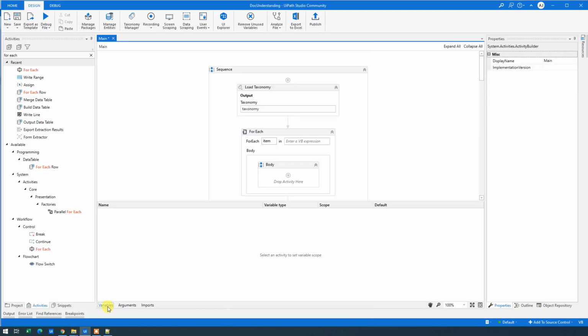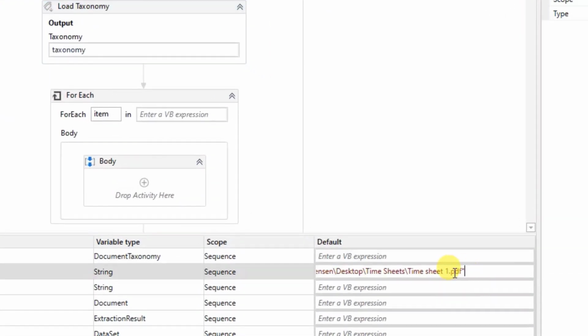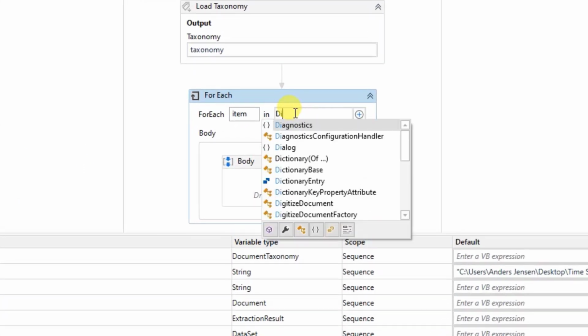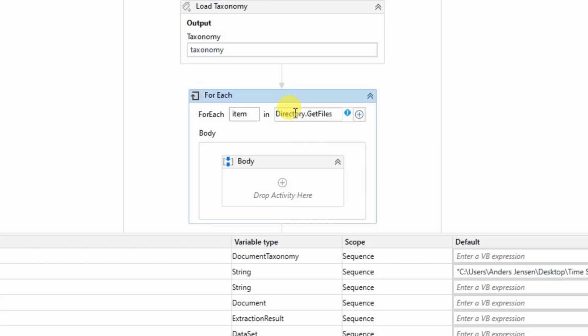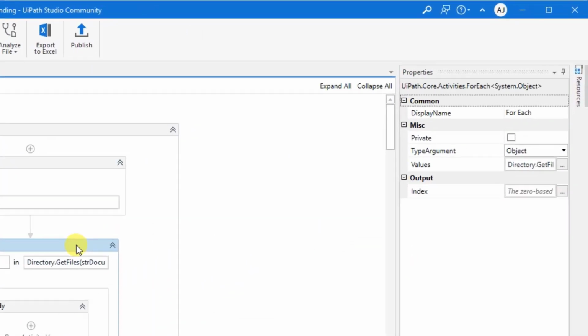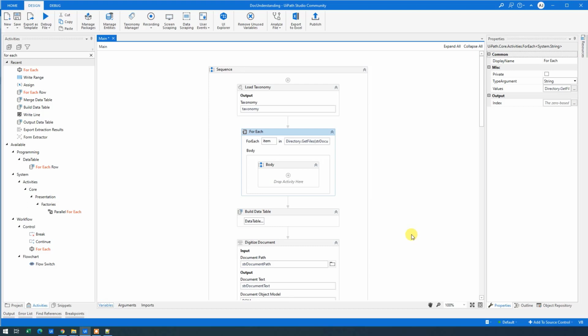So we can just change the variables down here. Let me mark this. So instead of just having 1, we have it right here. See? Like this. We change the document path simply. So we'll say here Directory.GetFiles str document path, like this. Remember to change this to strings. What this does is just give us the file names so we can use them later on here in the workflow. So let me minimize this. That's it. So then we can drag everything in here.